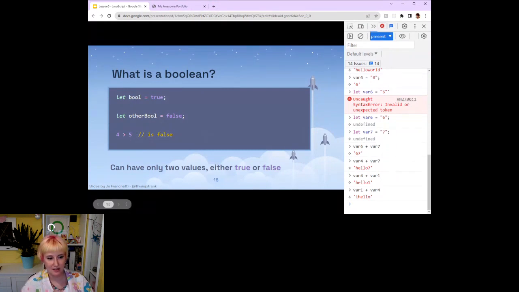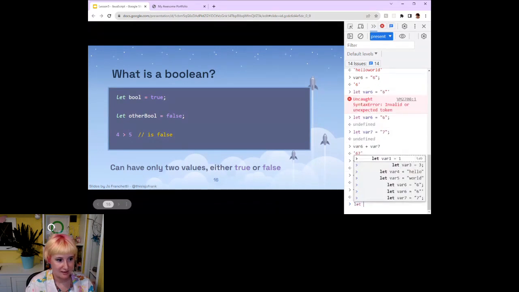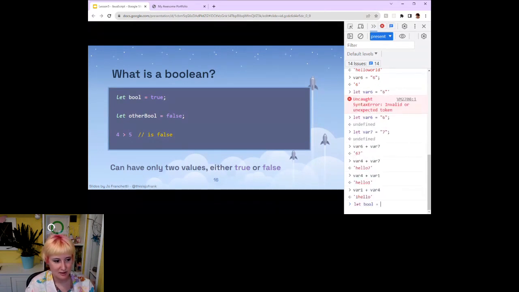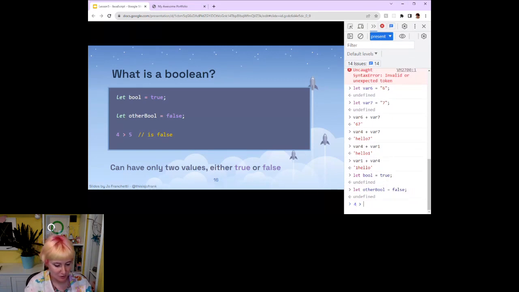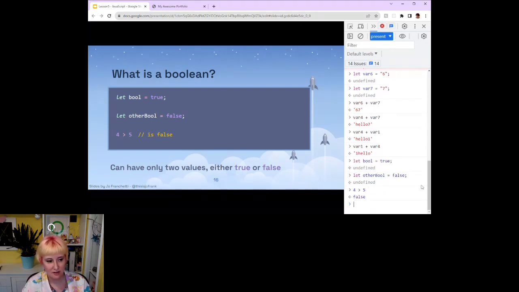So we could create let bool equal true. We could say let other bool equal false. Or we could do something like saying 4 is greater than 5. This is our greater than operator. And of course, 4 is not greater than 5, so the console is telling us that is false. That is not true.